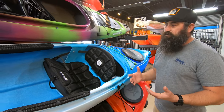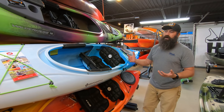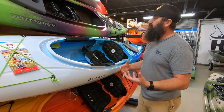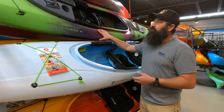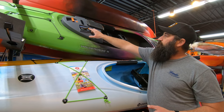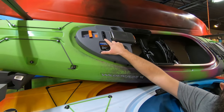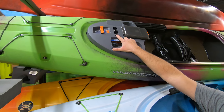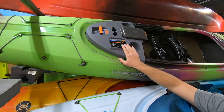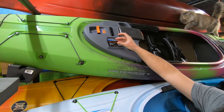For a casual fisherman or the person that wants to have the ability to make a cast or two while they're just out enjoying their paddle, a sit-inside is a good way to do it. To get a little more versatility, if we look at the new redesigned Pungo for 2019 from Wilderness Systems, they redesigned their dashboard system where they put in a track that you can add any track-mounted rod holder — whether it be Ram, Scotty, Railblazer, new ones from Yak Attack, Select Designs, or Triple Threat. You also have nice flat areas on both sides if you wanted to surface-mount a rod holder.